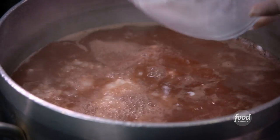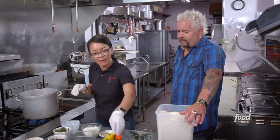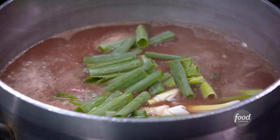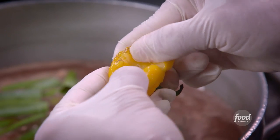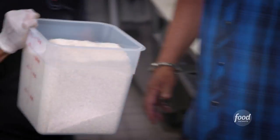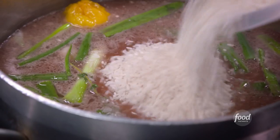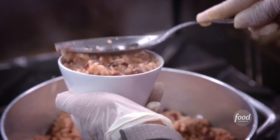Coconut milk goes in — this is what's going to give us nice, creamy richness. A little bit more thyme. This thyme has taken up a lot of thyme! And some scallion, just big massive pieces. These are scotch bonnets — we'll just break one open and stick it in there. Then the rice. Is there any measurement going on? No, this is just pour, dump, add. You kind of feel it. That's how I always do it.